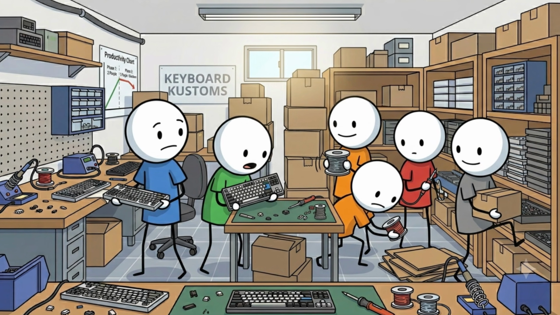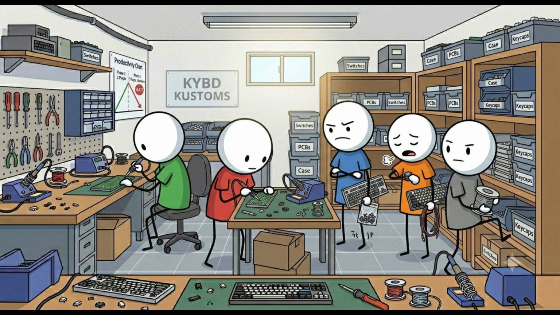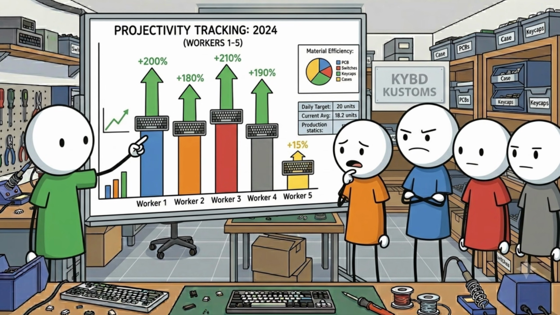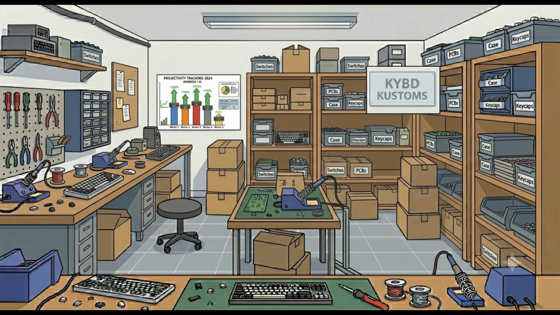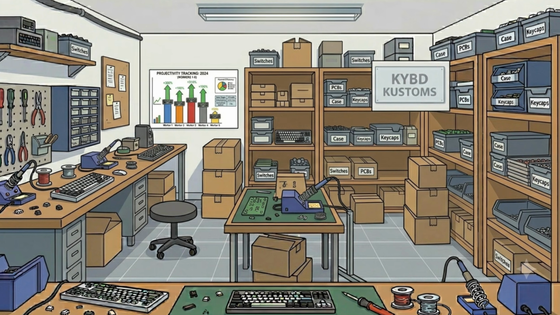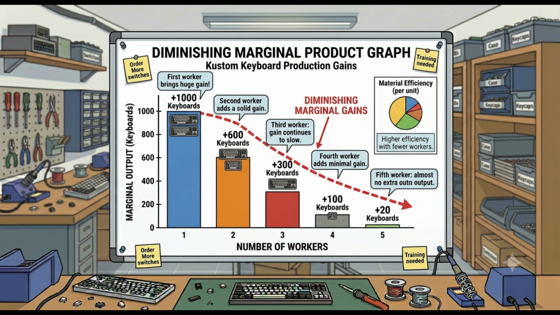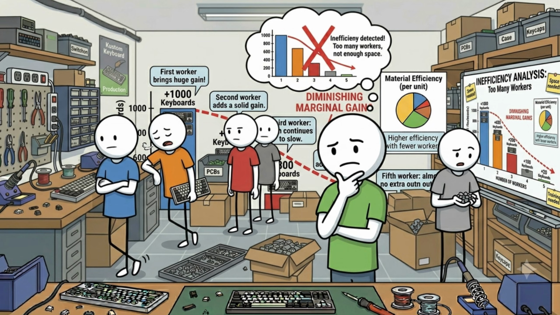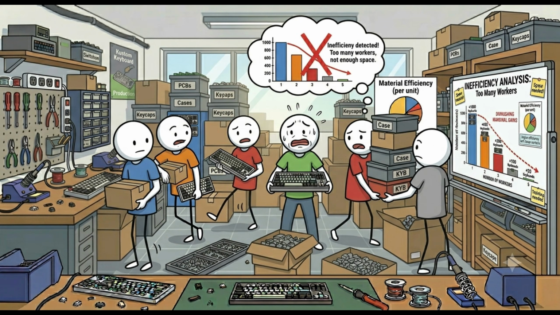Mankiw defines this as the property whereby the marginal product of an input declines as the quantity of the input increases. Imagine John hires a third, fourth, and fifth worker, but they're all still working in his small garage with only 2 soldering stations and limited desk space. Eventually, the workers start getting in each other's way. They have to wait in line to use the tools. The fifth worker might only add 2 extra keyboards to the weekly total, whereas the first assistant added 12. The marginal product is shrinking.